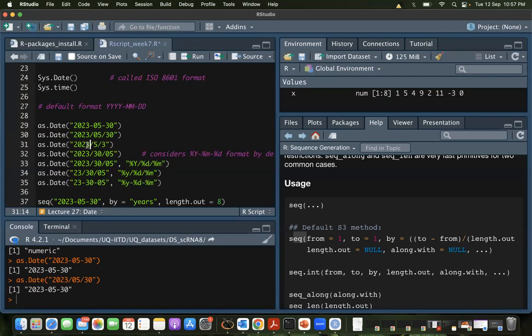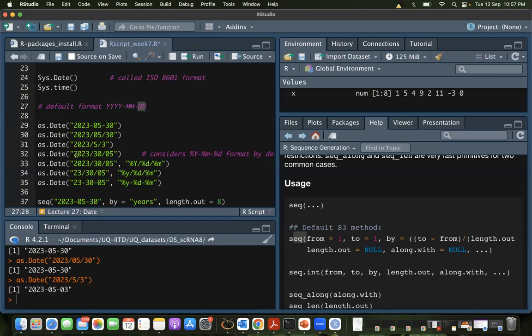Likewise, sometimes you may not use 0. Let's say if it's 05, I can just write 5. Or here, let's say if it was 03, so basically I'm writing 3rd May. So if that was the thing, you see again it's converted it. It has to get 4 letters for the year, 2 letters for the month, and 2 letters for the day, right?